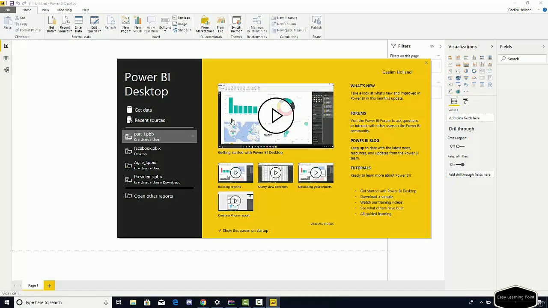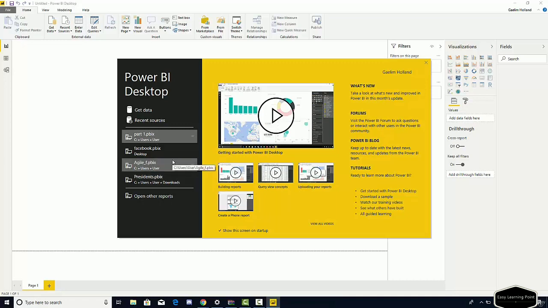We can see recent news from Power BI blog and the forums. They can give us some training videos. And on the left side here, we have options such as loading data, seeing recent files. And this extension, PBIX, is a Power BI workbook file extension. So we can open reports from here also.